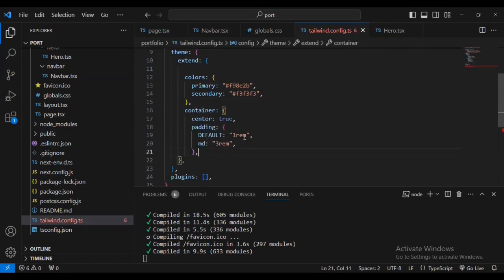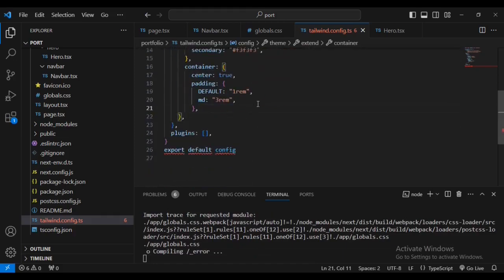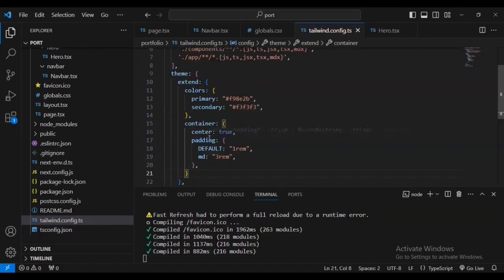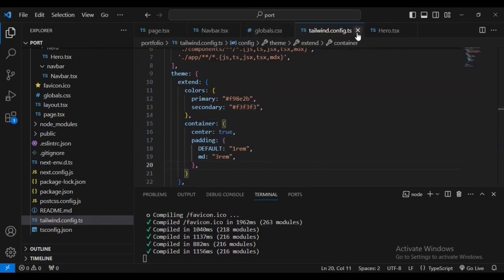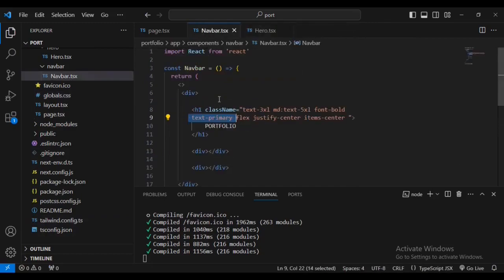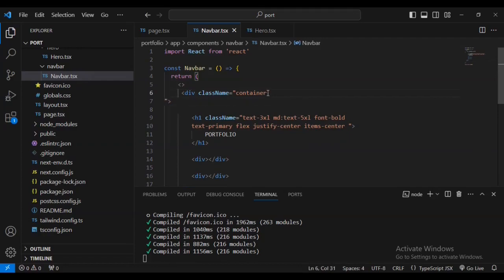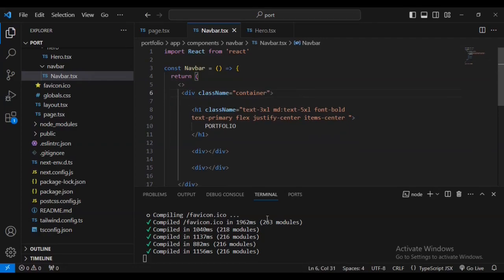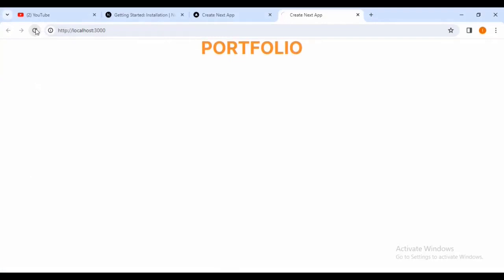Now I'm going to add a container class with center true, padding default 1rem, and media 1rem. So this is an addition. Closing unnecessary files. Now let's open a div with className container, and let's see the changes.